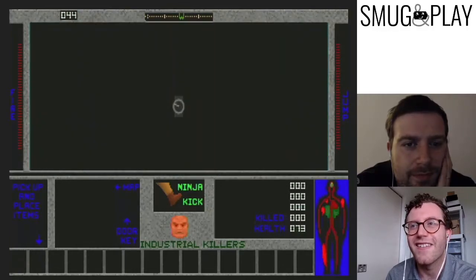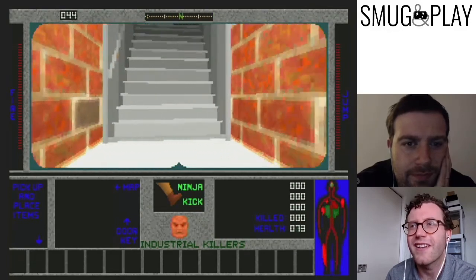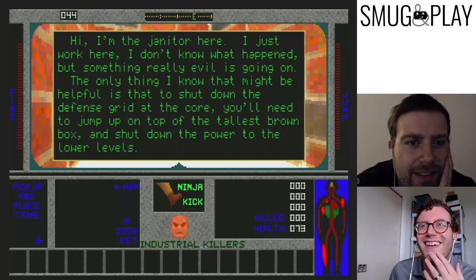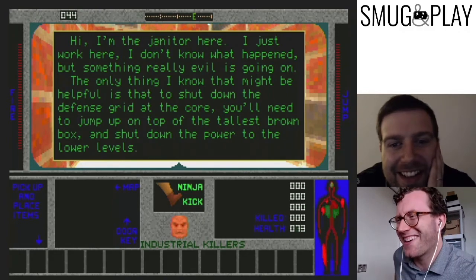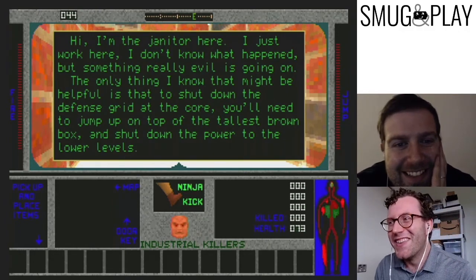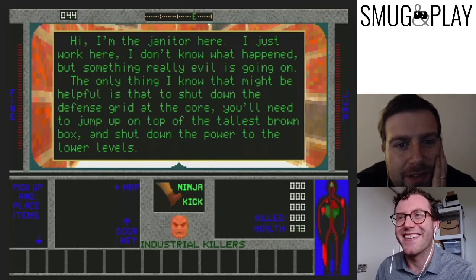Oh, this is good. What? Okay, what? Now you're in. The screensaver. Hi. Oh, I'm the janitor. Oh. I just work here. Where are we? I don't know what happened, but something really evil is coming. Who talks like that? Gosh. Okay, I'm guessing the Orson Scott Card didn't work on the dialogue in this one.